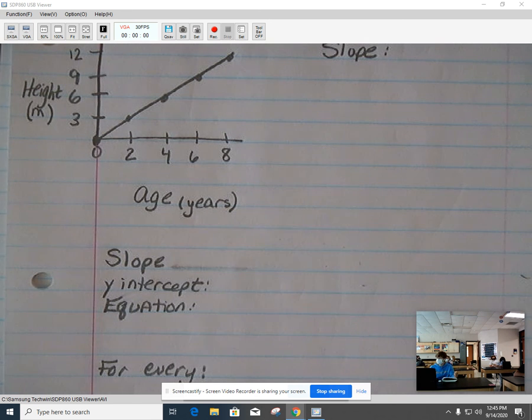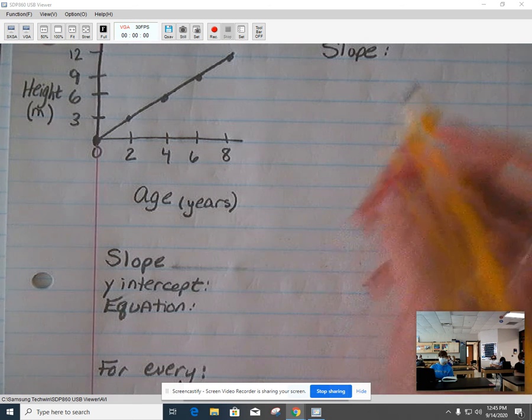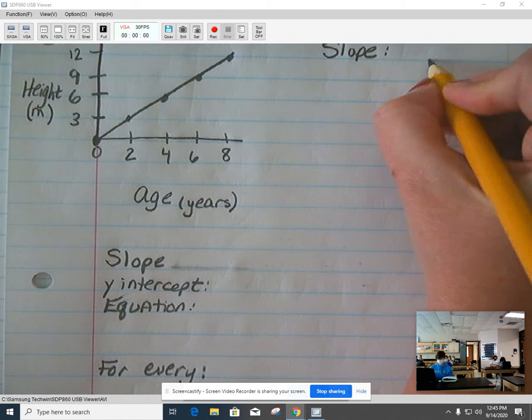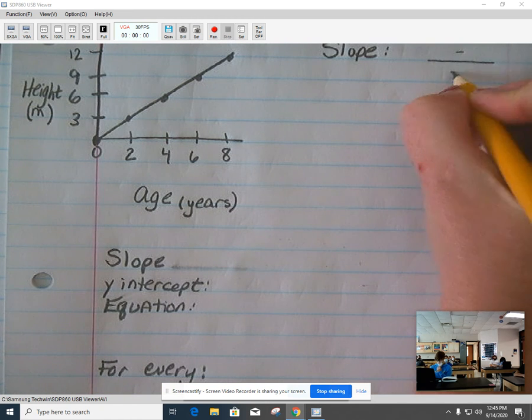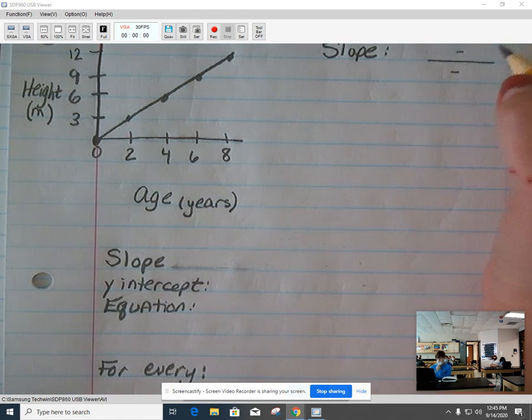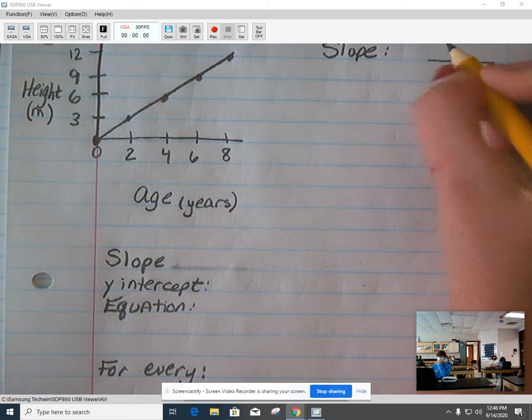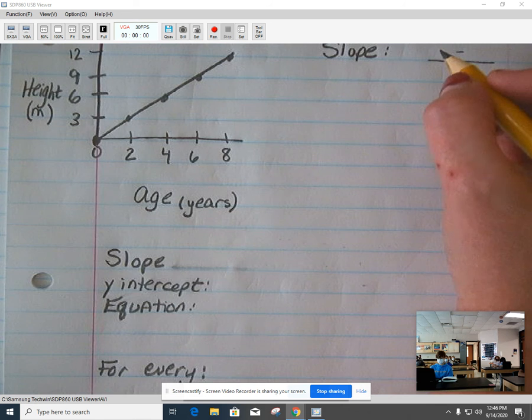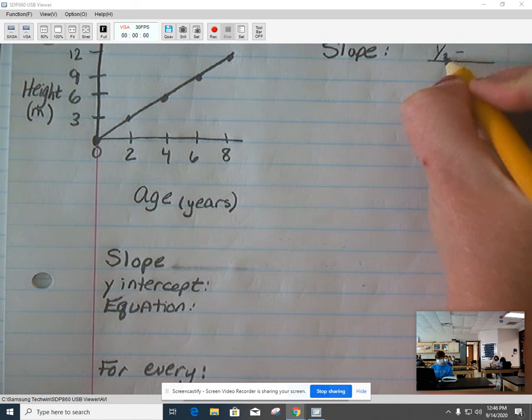Okay, I'm going to start calling on people soon. All right, how about Britain? Can you tell me the formula for doing the slope? That's not rise over run. You've got the right idea, you just haven't flipped it. Y2 minus y1. There you go.